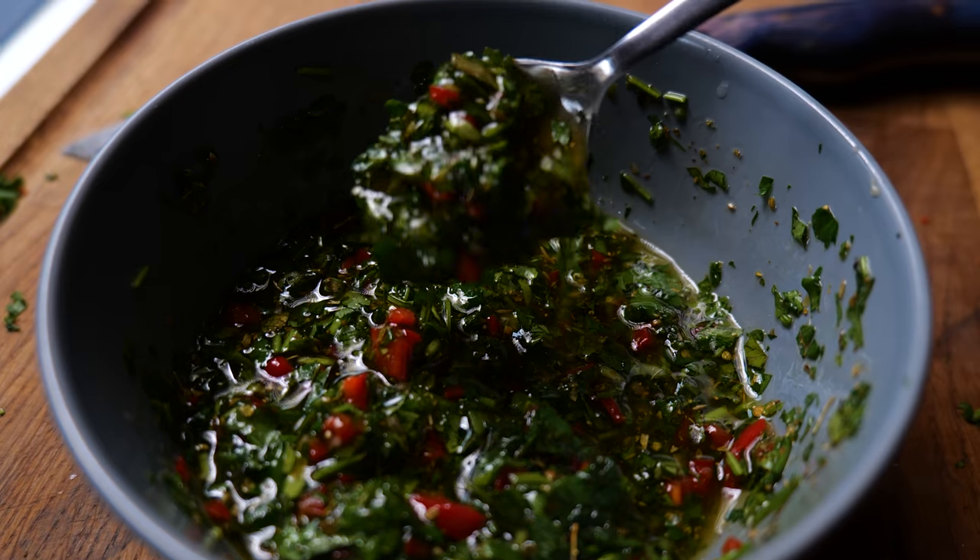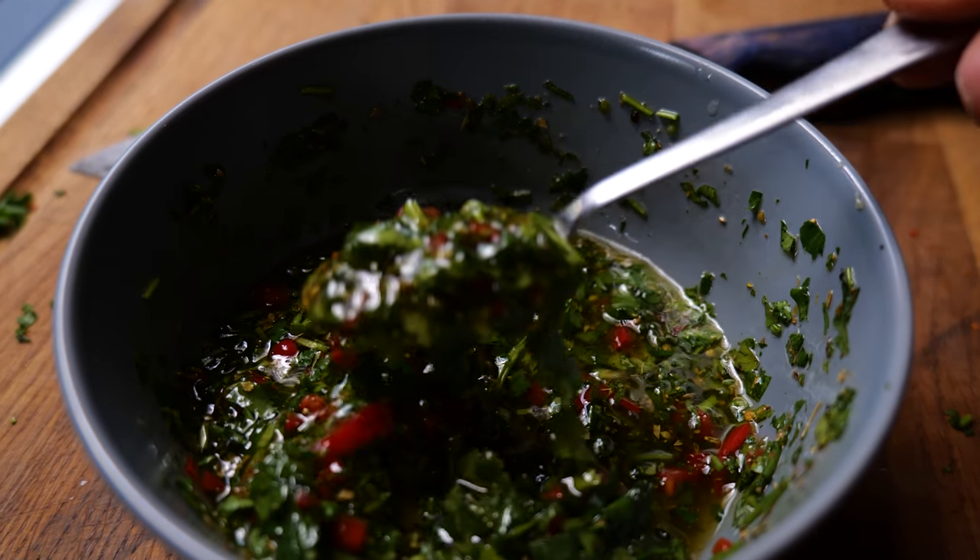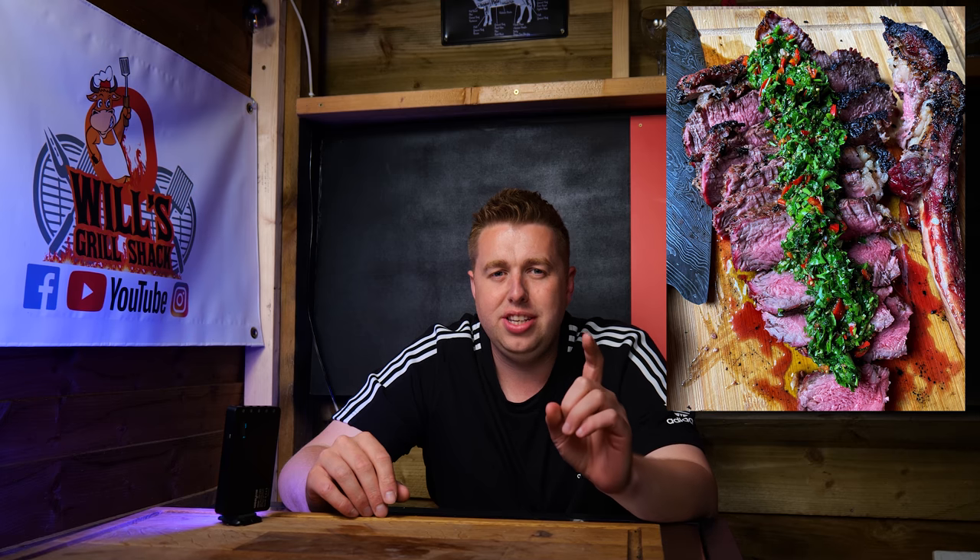You can see the colors in it are just amazing — it's so fresh and absolutely beautiful chimichurri sauce. I had it on this steak here and I actually think that was probably the nicest steak I've ever had because of the chimichurri, and it was only a cheap cut — a £15 tomahawk steak from Costco. British meat, nothing fancy, but my god did that chimichurri set it off. Without further ado, let's head over to the bench and I'll show you how to make this quick and easy Argentinian chimichurri sauce.